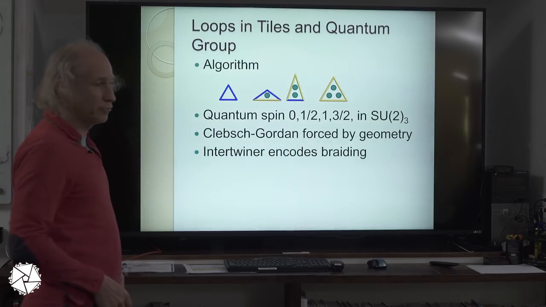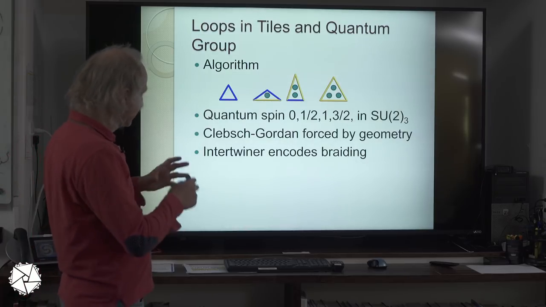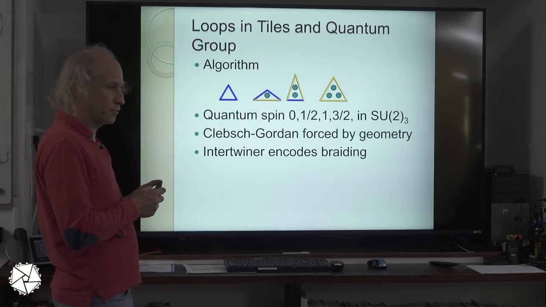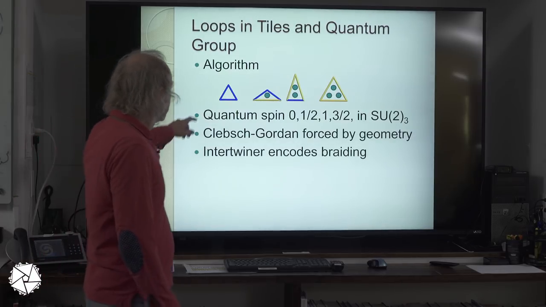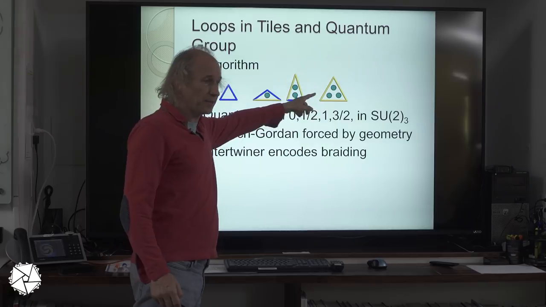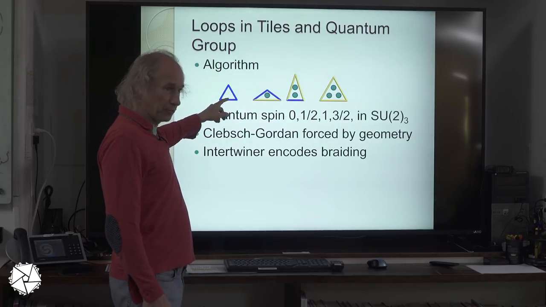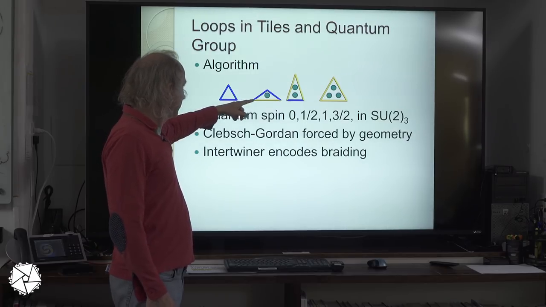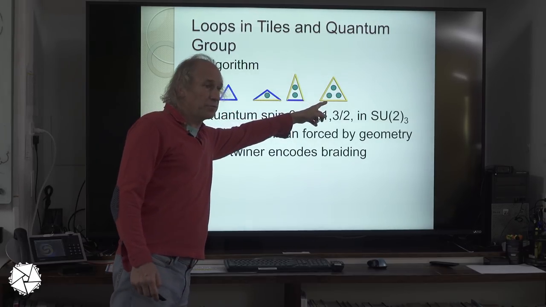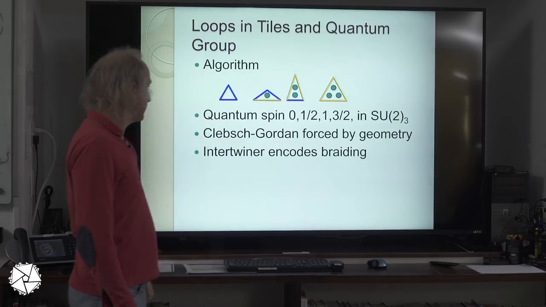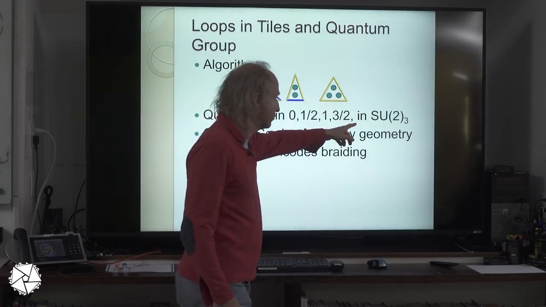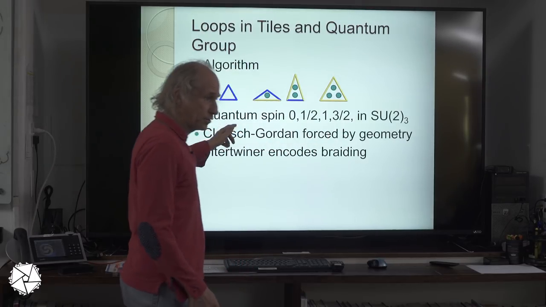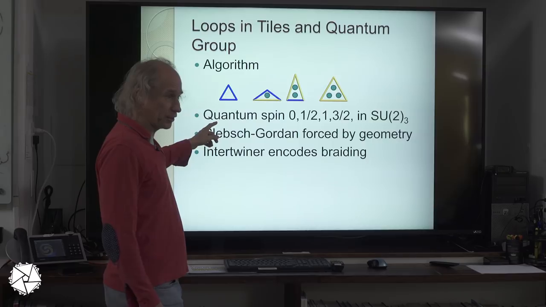Then, trying to do physics with this, the idea is that when we have a space filled with golden tetrahedra or golden simplices, at the level of the faces, I have four spins corresponding to the four geometries of the faces: spin 0, spin 1, spin 2, and spin 3, with growing surfaces. Then it's natural to use quantum spin from SU(2)_3. This is work we began several months ago with Marcello.